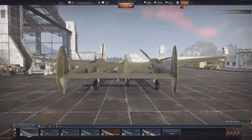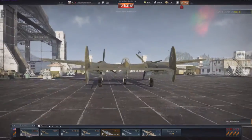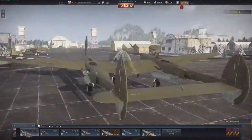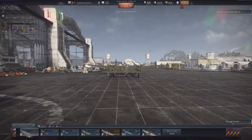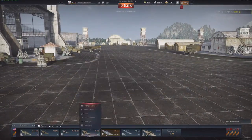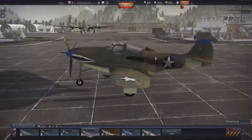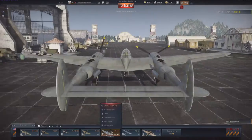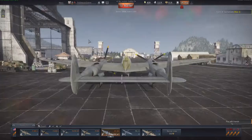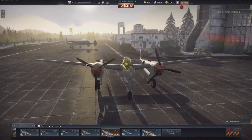Starting off: one thing I've noticed flying this aircraft is that you will get killed a lot if someone comes up behind you — not just in the sense that your plane gets ripped apart, but your pilot is going to get killed almost immediately. There's nothing blocking the pilot from incoming bullets. Compare that to the P400 or P63A where you have the tail section making it very hard to hit. With the XP38G the pilot is very exposed. Even though there's about 9.5 millimeters of protection back there, that's not protecting much.